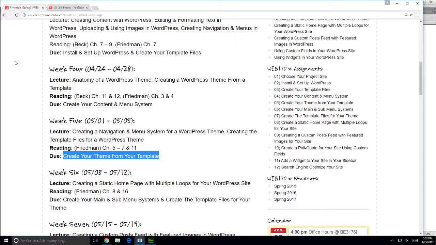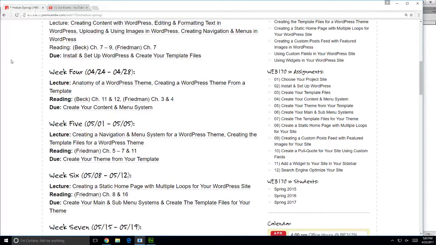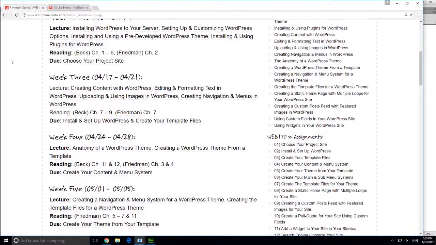But basically, I have graded your install and set up WordPress and create your template files assignments. If you got a message from me saying, hey, how come your templates aren't just HTML files, no includes, etc. Make sure you please do get those done correctly.